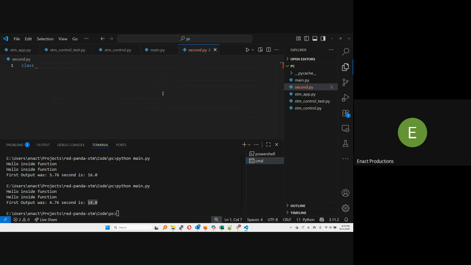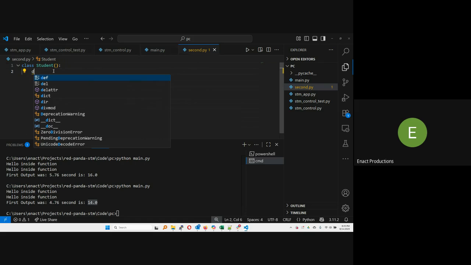And so, for example, we're going to create a class called student. And so I believe it's initialized like that. By convention, classes start with capital letters.